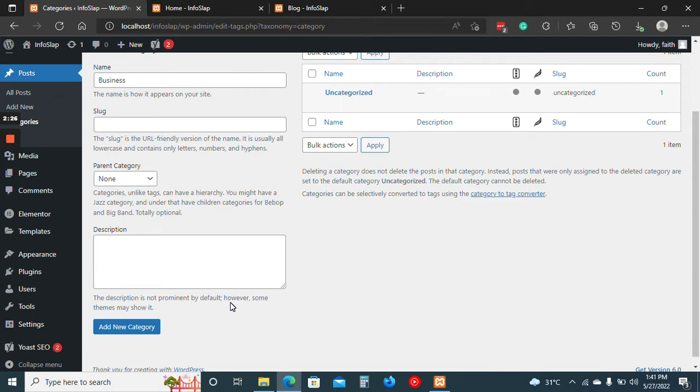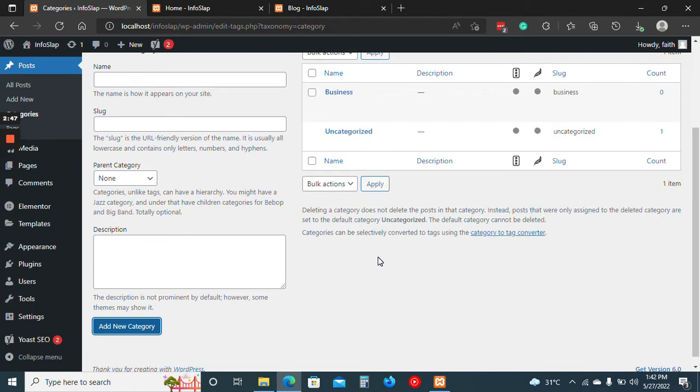With that you can define if you want to show the description or not. So if you are certain that you want to show the description on your post category page, that is on my post archive page, then just enter it there. So click on add new category, and you can see it over here.